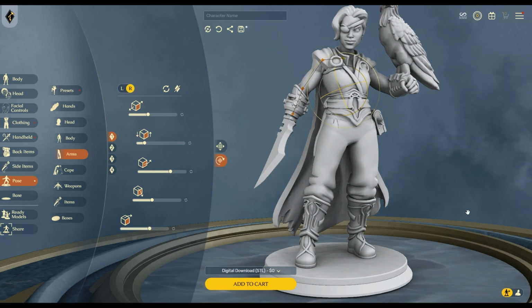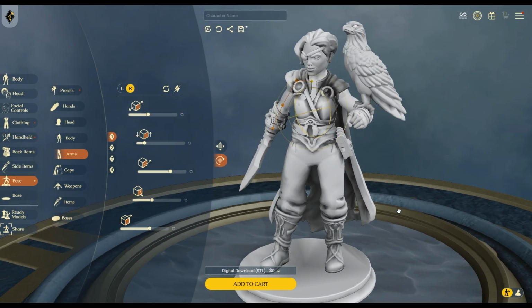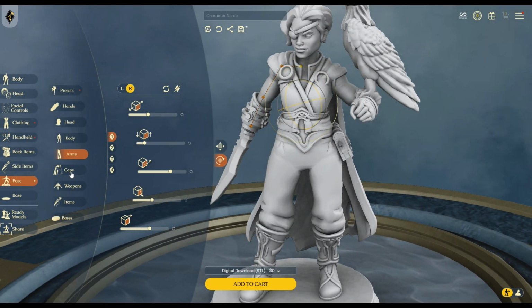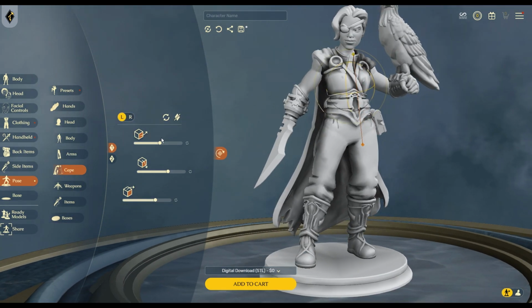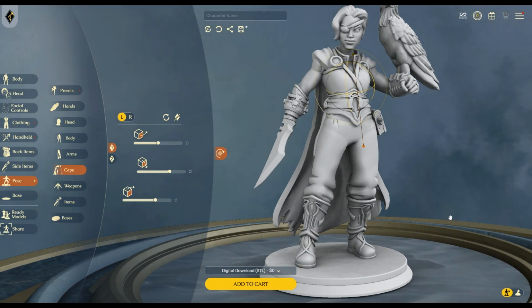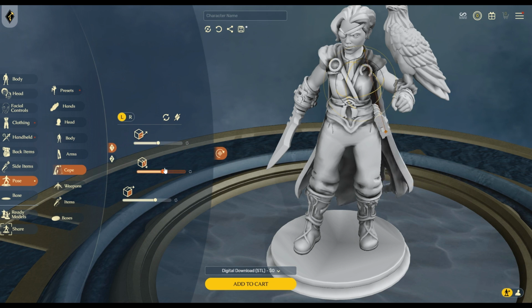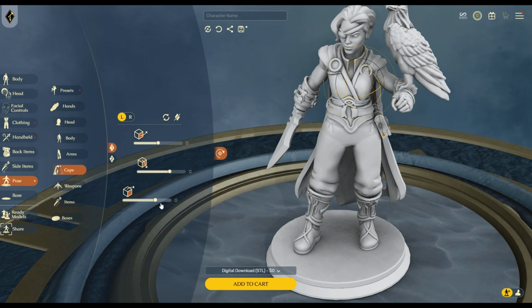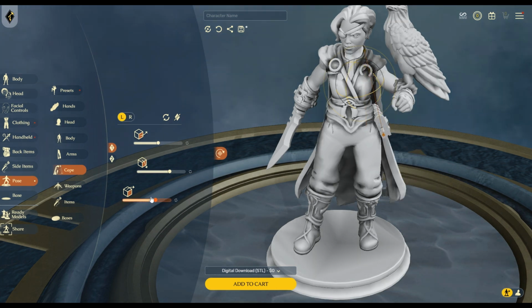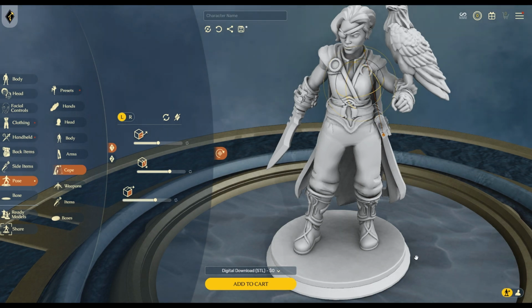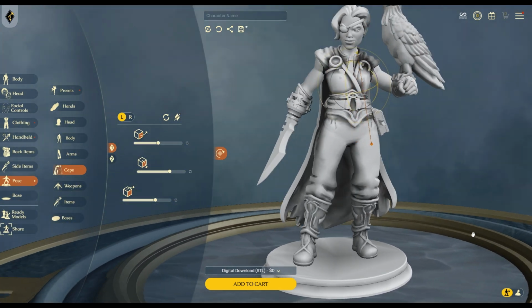And again, I guess it depends how you want to do it. Some people like printing them off the base. I personally hate it. So for me, I like the option of being able to do both. And some people, they might want that too. And I think it's convenient that they actually give you all of the files rather than making you choose and then sticking you with one or the other forever. I mean, in Hero Forge, once you've made the character, it's done. You can go back and edit it, but you're going to have to pay for another version of that same character. So it seems a little duplicitous.